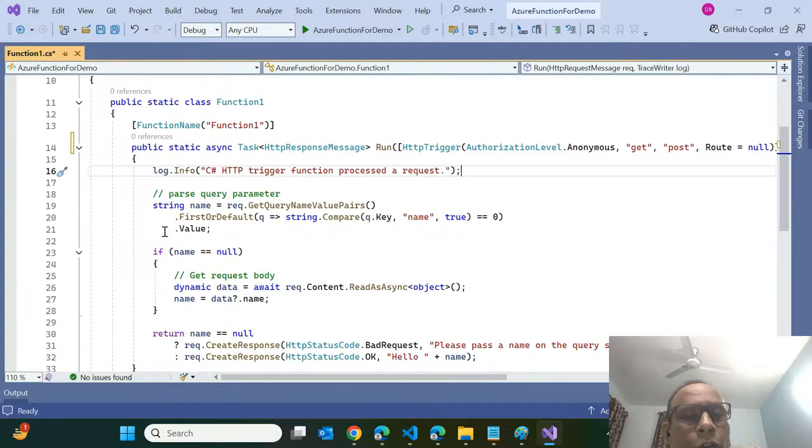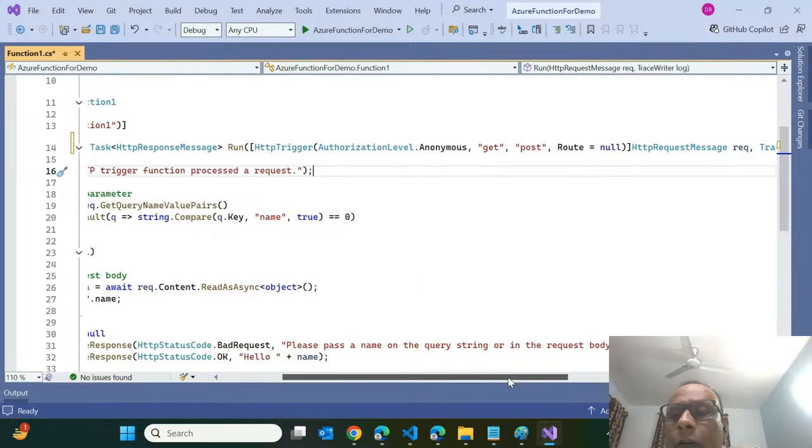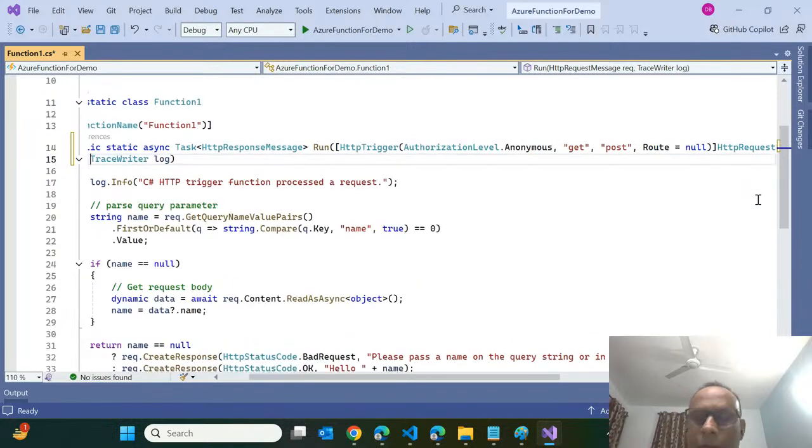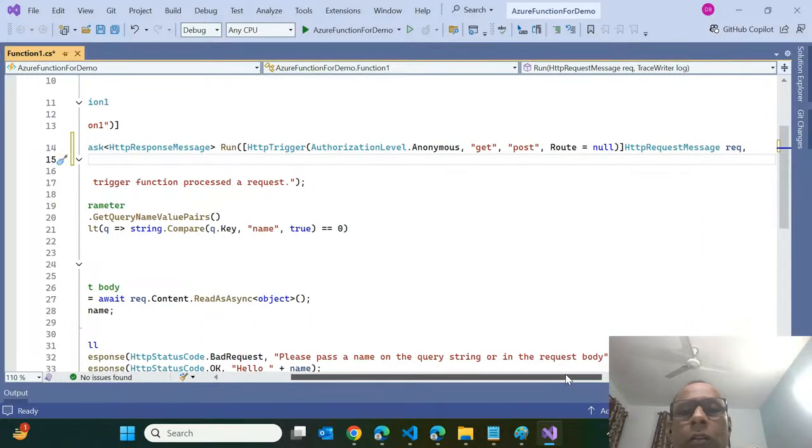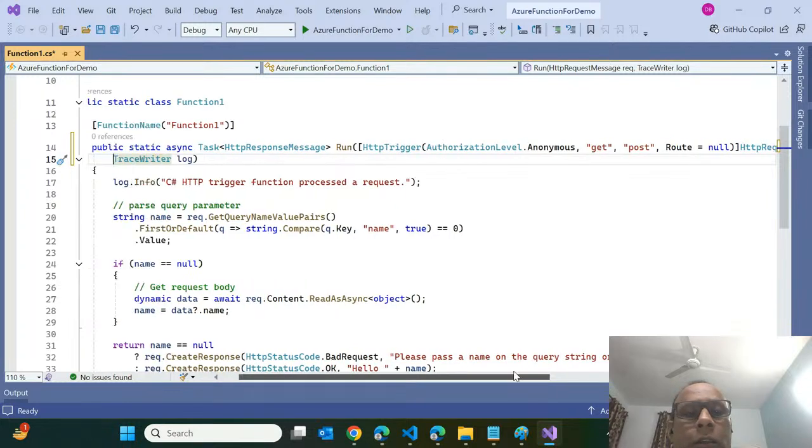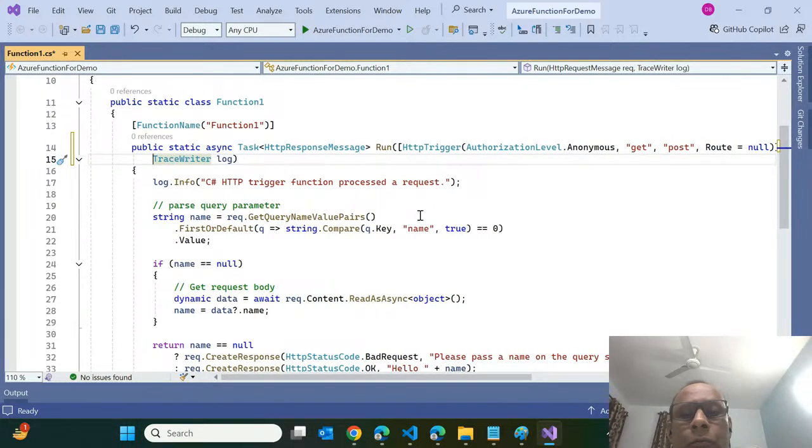So what it is doing, actually, you can see we are passing, I am restructuring a little bit, HTTP trigger, HTTP request message. Okay, so here it is checking if there is any query parameter or not.